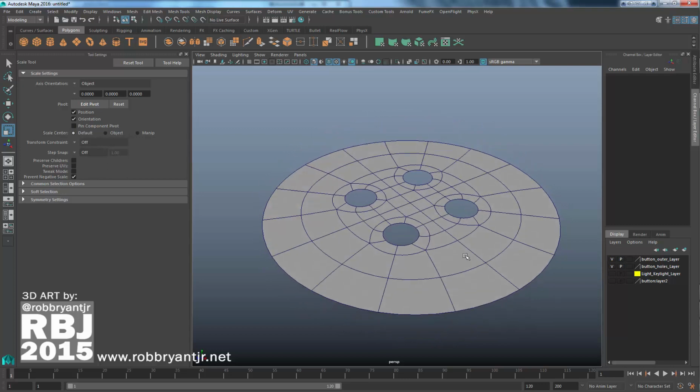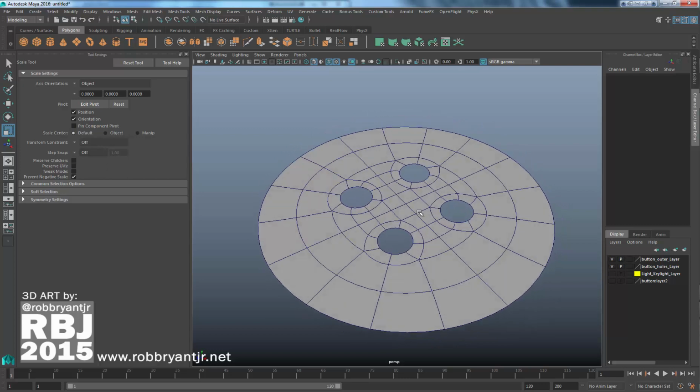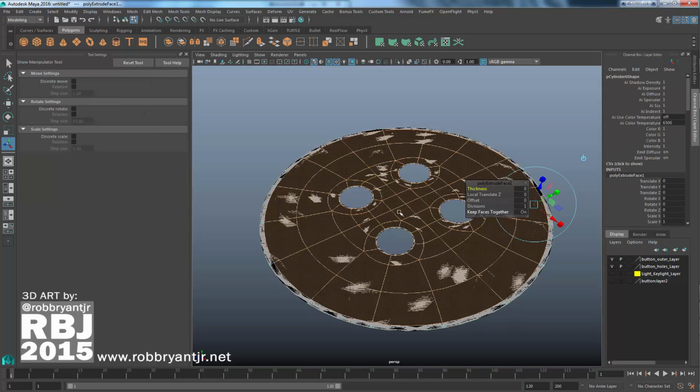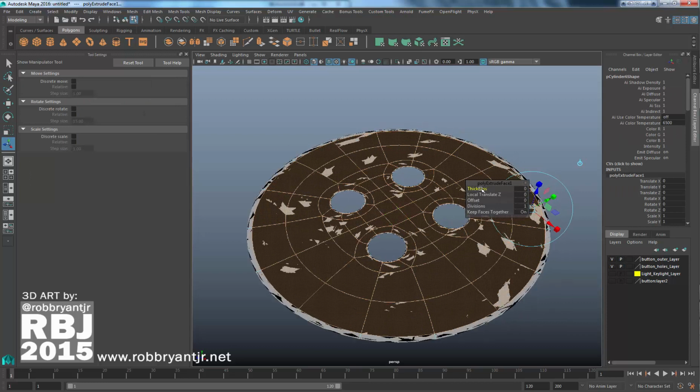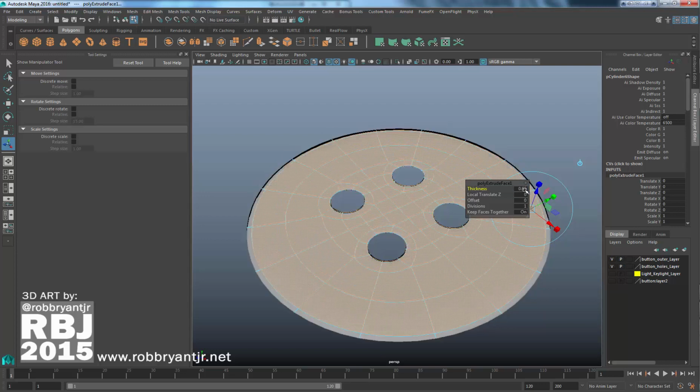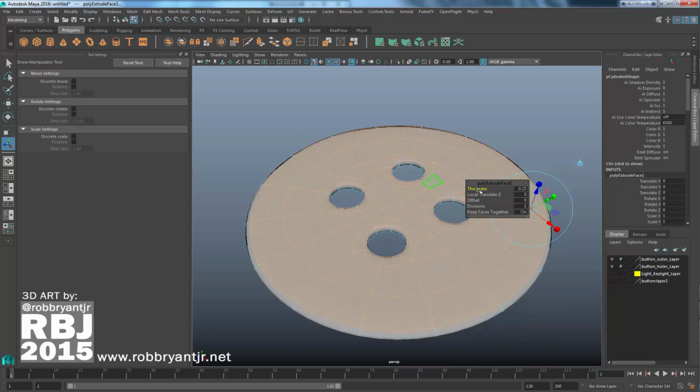All right, the last part is very, very simple. It's just a matter of extruding this entire piece of geometry. So we're going to click on it, go to Edit Mesh, and extrude. We're going to change our thickness here to 0.05, or let's see... we'll do 0.25, 0.2. Awesome.